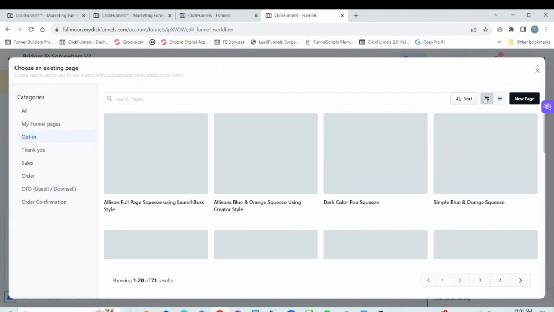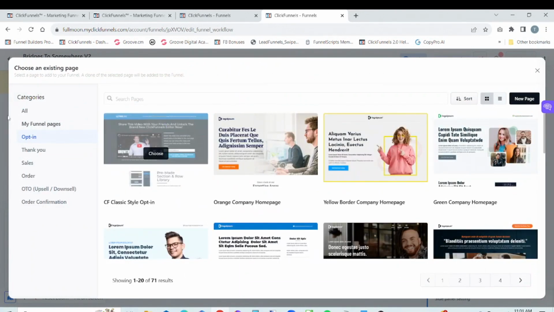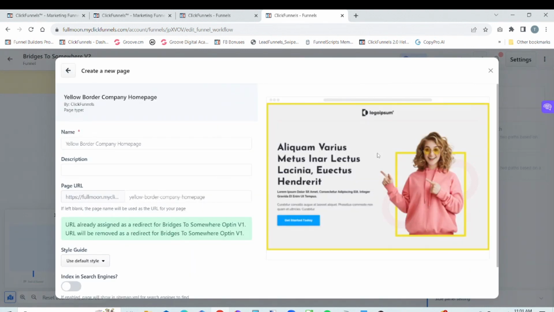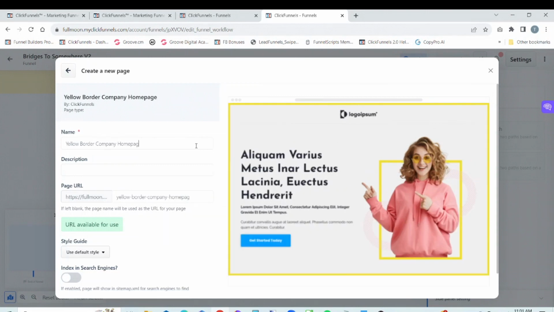We're going to click on page, and then we're going to go ahead and start out with some templates here. And so we'll choose Optin, and we're going to choose this template right here. And so we have to give it a name. Description. You don't have to fill in description, but we're just going to put in test bridge page.